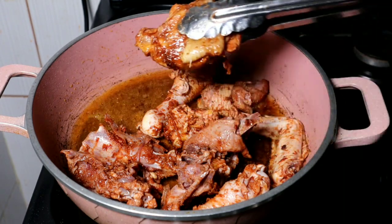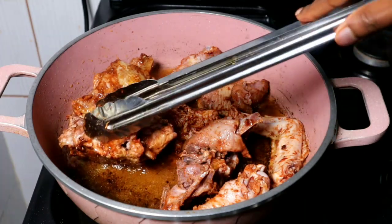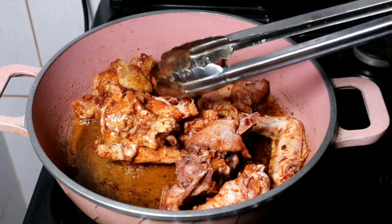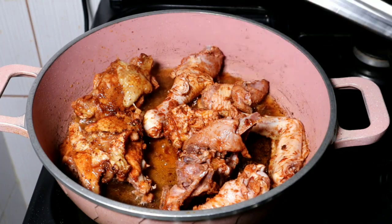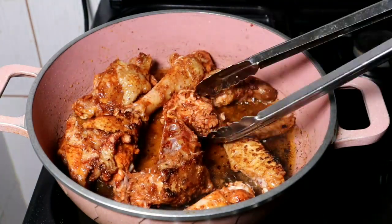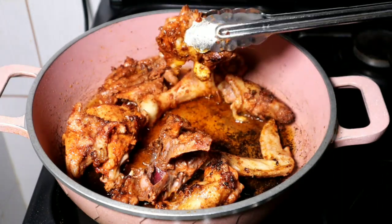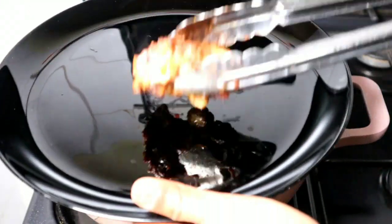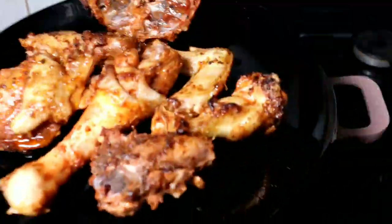So I'll turn all the chicken pieces. You can see that one has browned, so I think 2 minutes is enough for them to brown. Just turn all of them. And now my chicken is ready. I've given the other side 2 more minutes, and I'm going to remove it from the pot. Just put them aside, we're going to bring them back later.